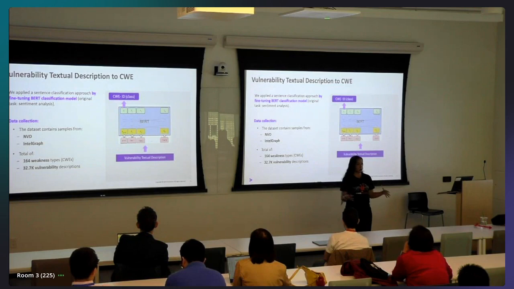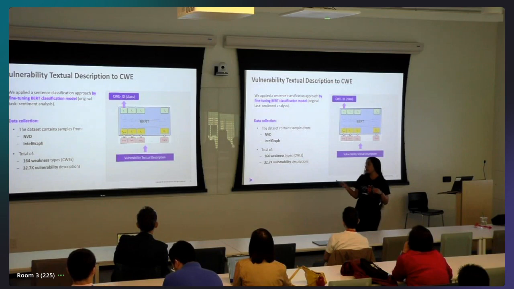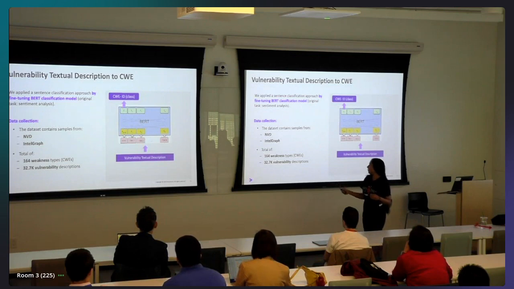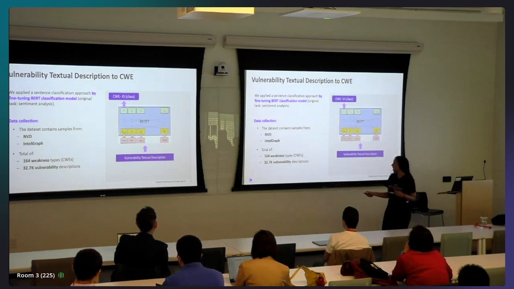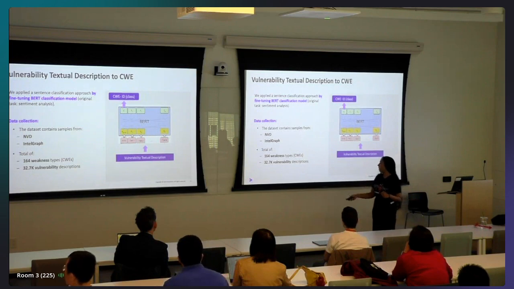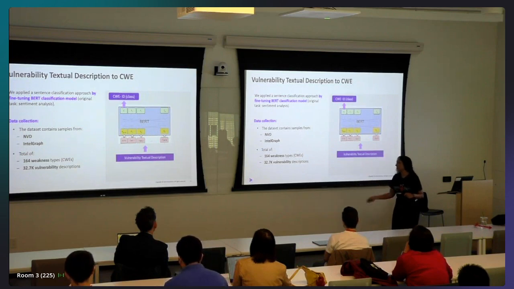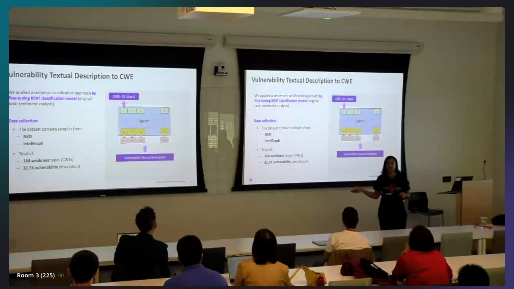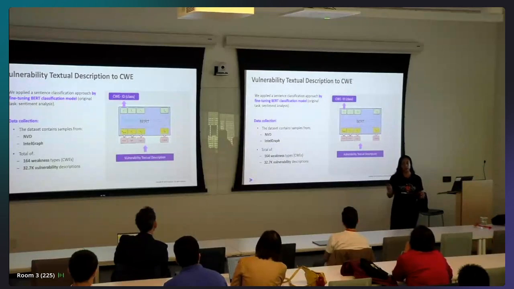And to solve our problem, we fine-tune this specific model with our data. So we took the BERT model with the two outputs, and then we fine-tuned it over our data that contains more than 164 weakness types, which are our classes. In our training data set, we have more than 32,000 vulnerability descriptions that we took from NVD and IntelGraph, which is an Accenture internal tool for cybersecurity.